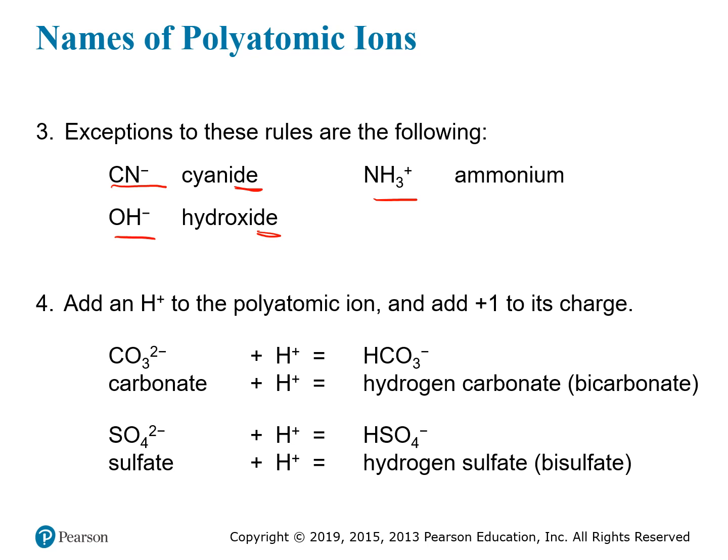So the IDE always means a negative ion, but typically it means a single atom ion, whereas for these two, they are polyatomic. And with ammonia, ammonium, right, you have the IUM ending, which is similar to the positive ions from metals. A lot of metals end in IUM. And then here we see also what I was saying about adding a hydrogen to an ion. You have carbonate, and when you add a hydrogen to it, you get hydrogen carbonate. Okay? Sulfate becomes hydrogen sulfate.